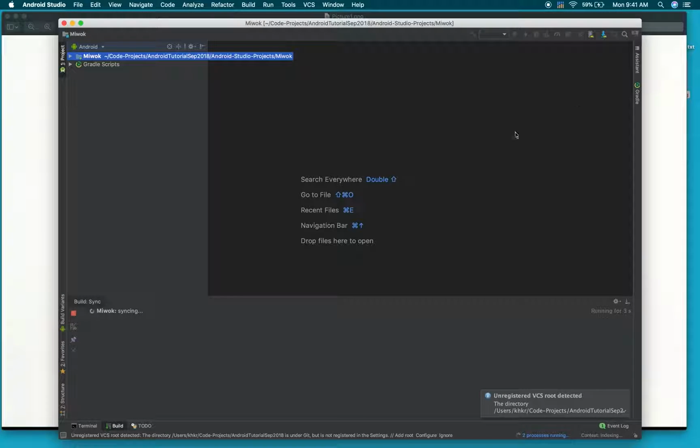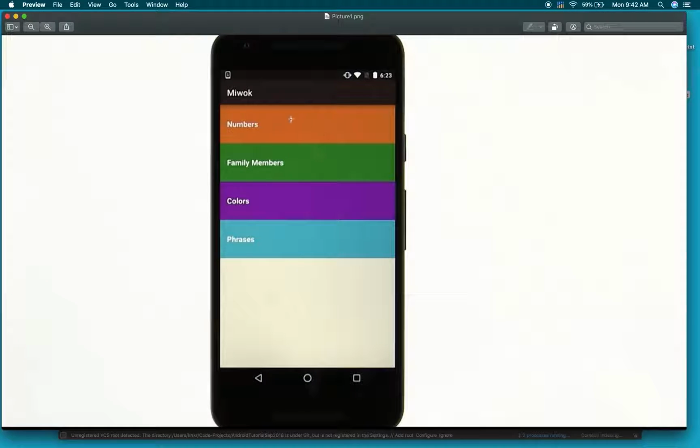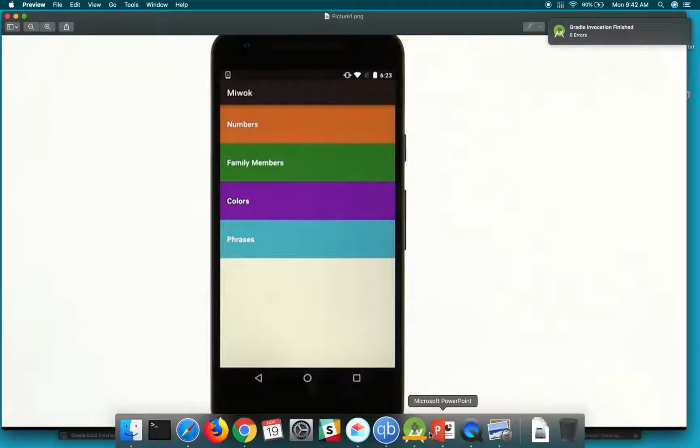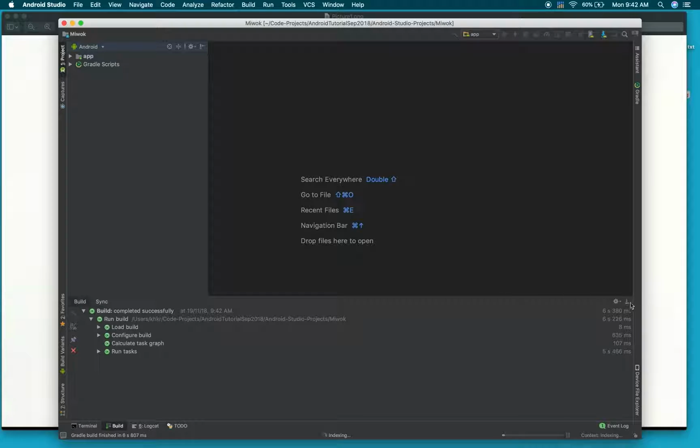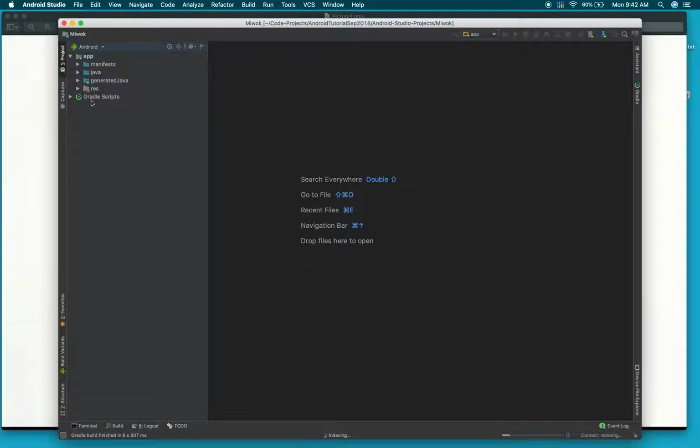Let me close this. Do understand that you guys don't need to replicate the exact colors. As long as you have a text field containing these particular things, it's absolutely fine. We could use any color that we want. We just want four text views that have some padding and white text. So let's open our main activity.xml.